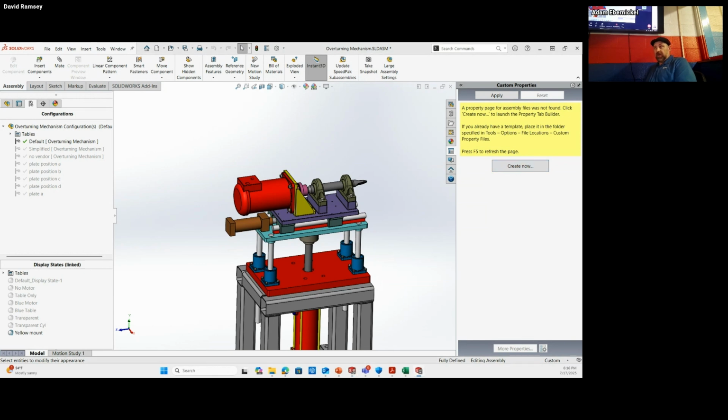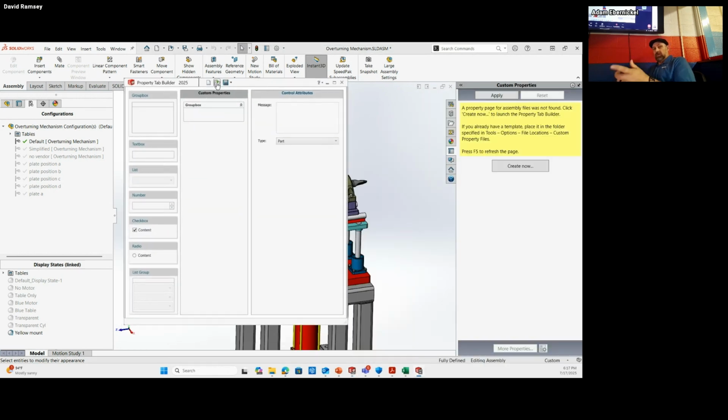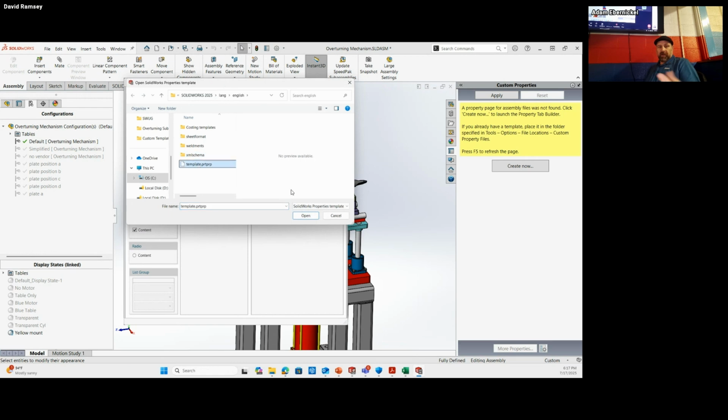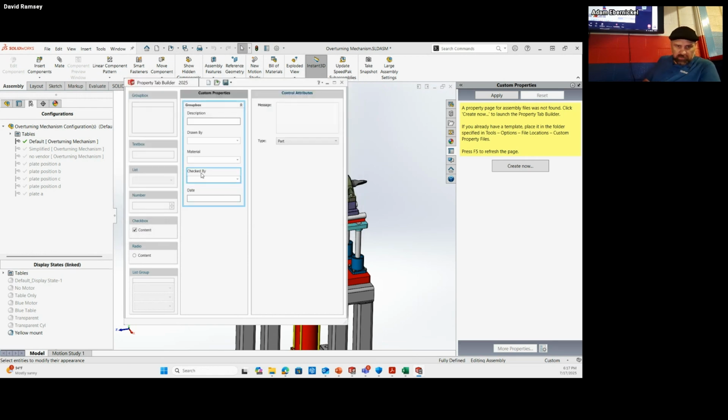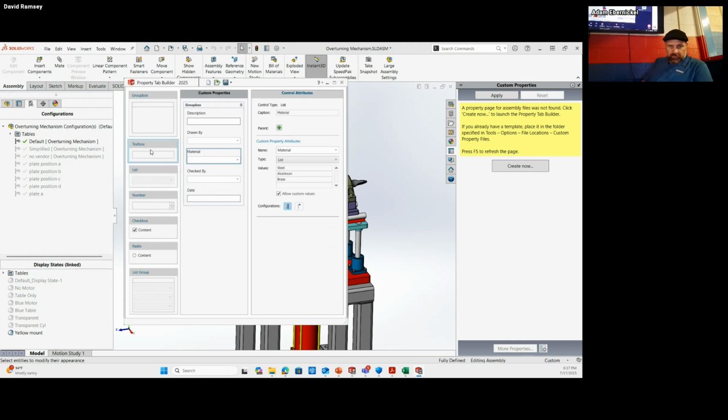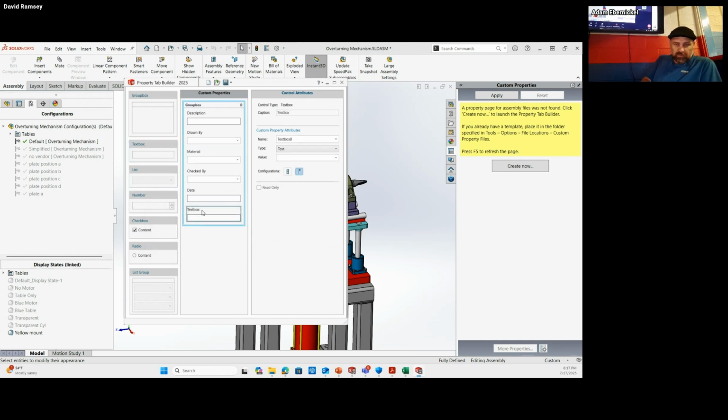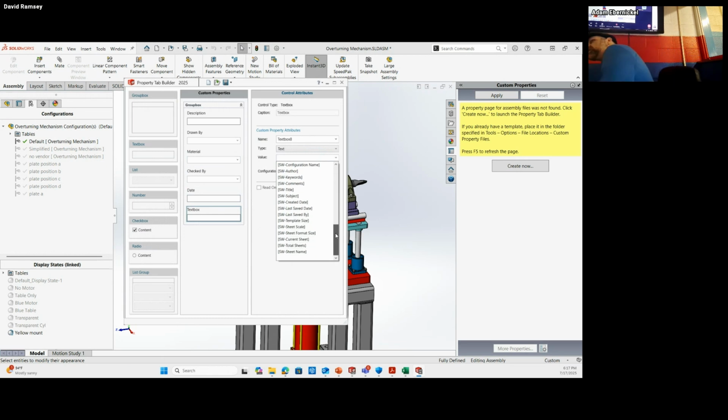Inside of that, if you create text or something, and you go to the right side and hit the drop down on value, there you go. Good call. That's in the property tab builder.